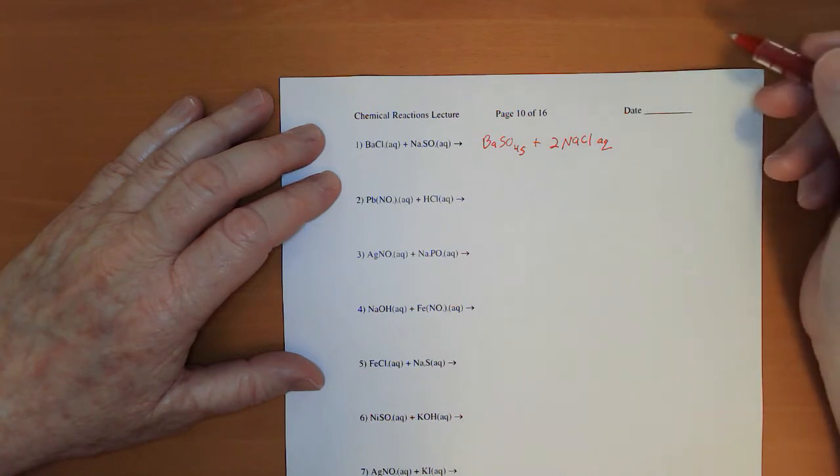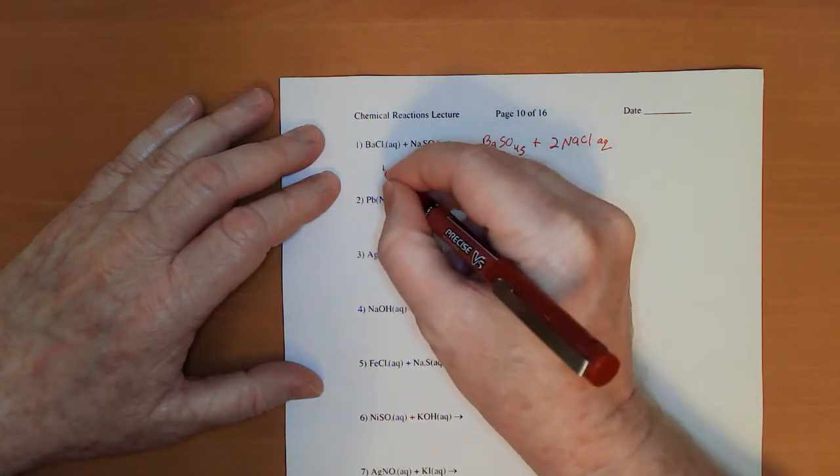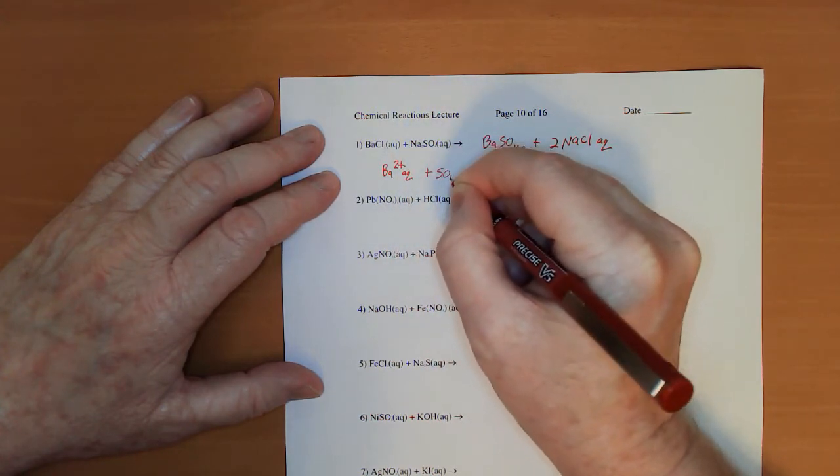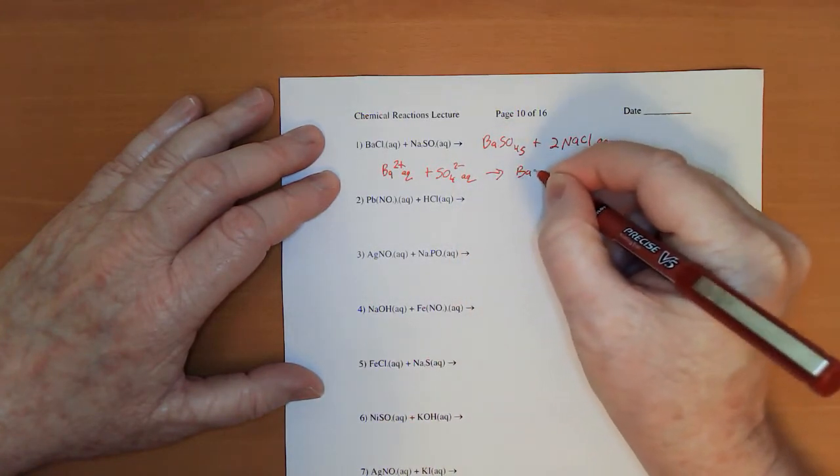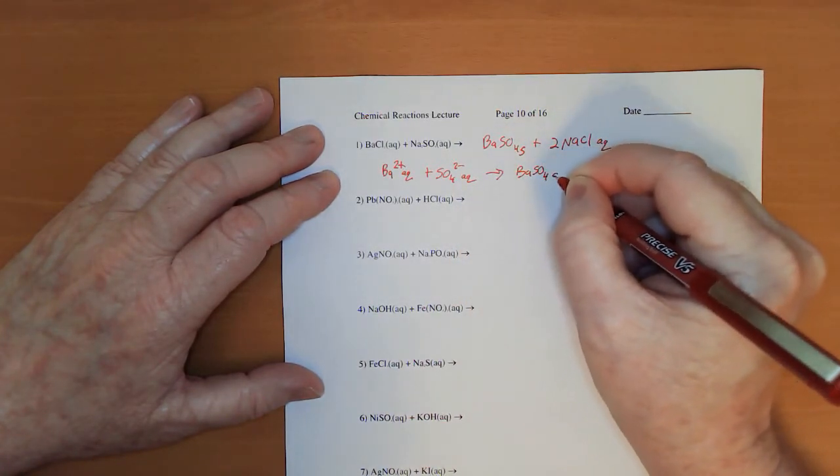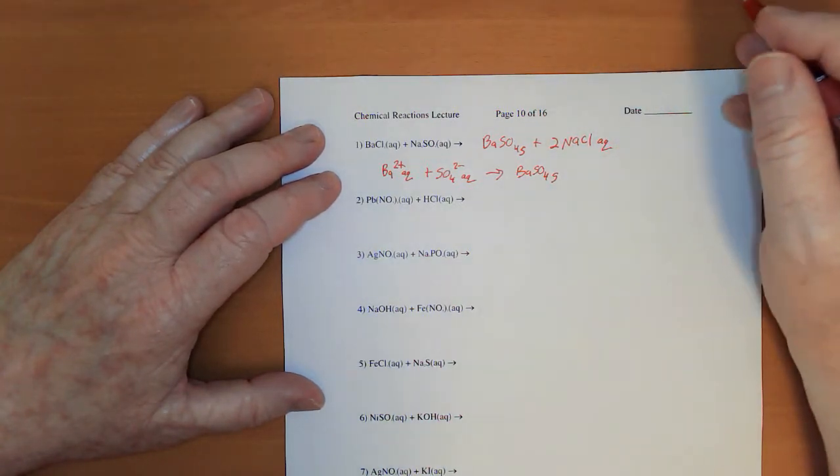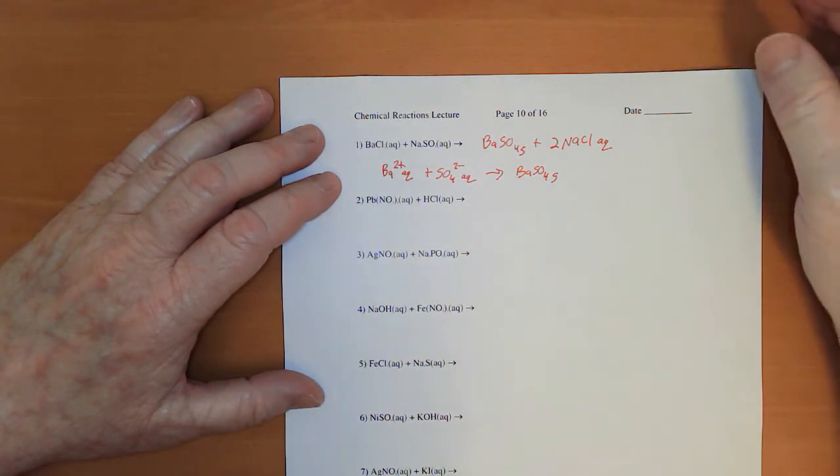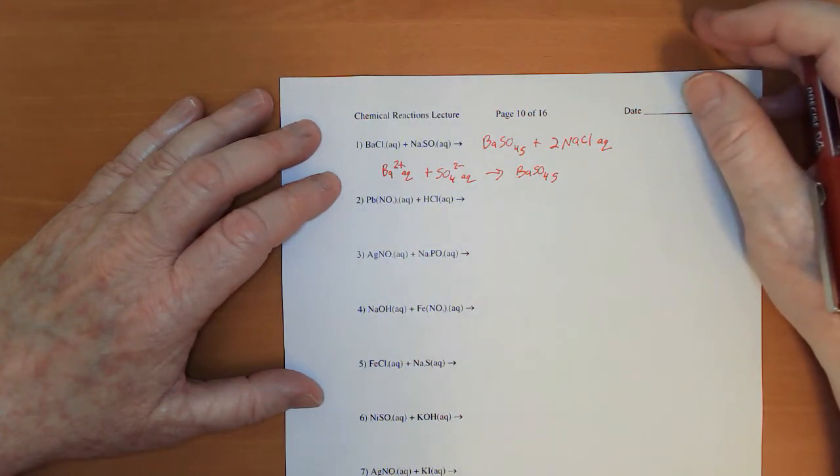Make sure you get your ratios right. Have a periodic table handy. Know that barium's a +2. Did I mention you need to know your polyatomic ions? Sulfate's a -2. So the net ionic would be Ba2+ aqueous plus SO42- aqueous to give us BaSO4 solid. At this point what I'd really like you to do is the next nine questions. Hit pause, work on them for 20 minutes, then tune back in and we'll check and see how you did.